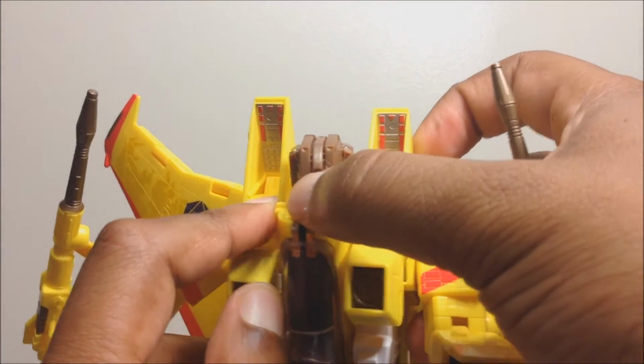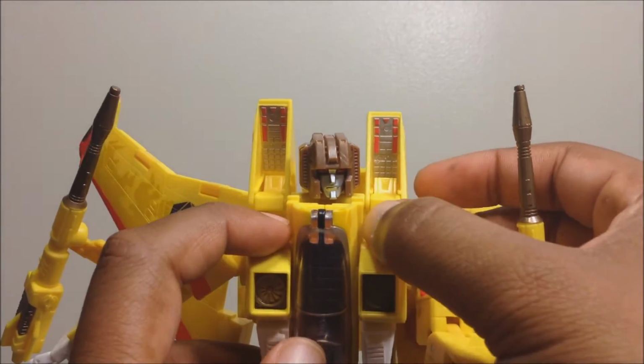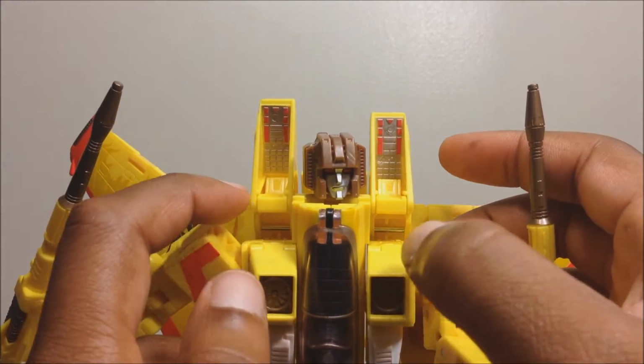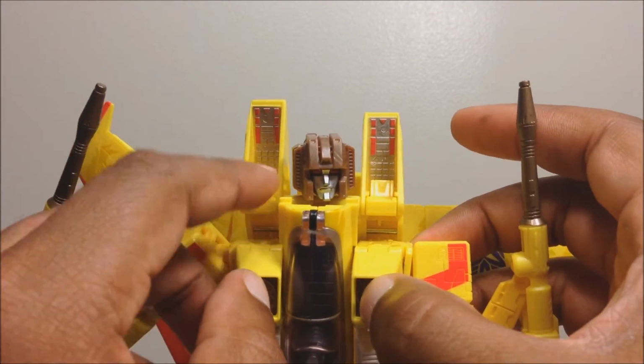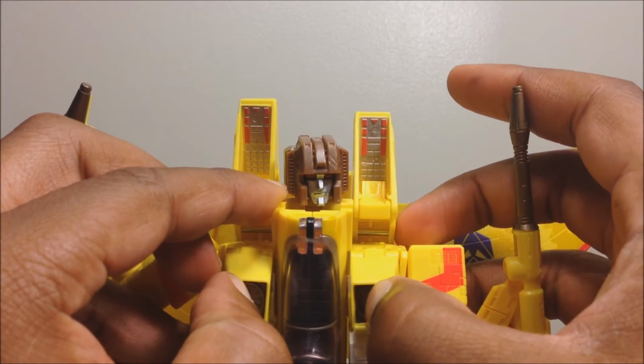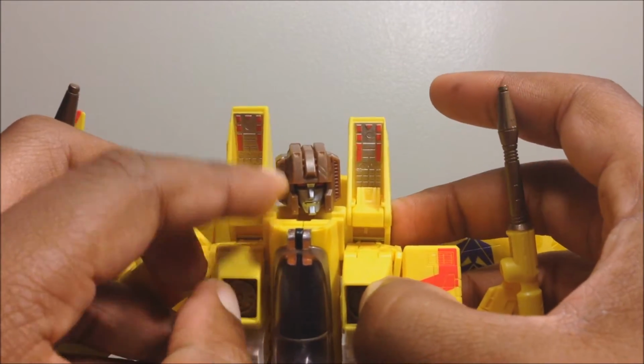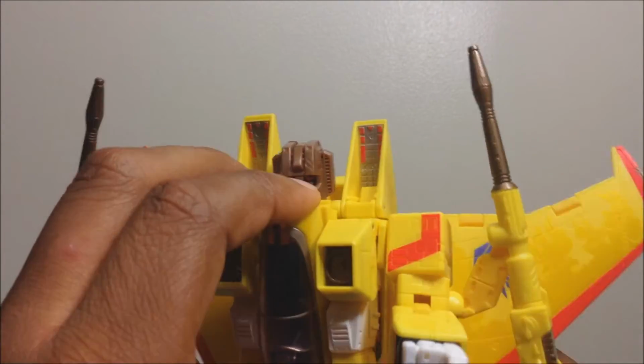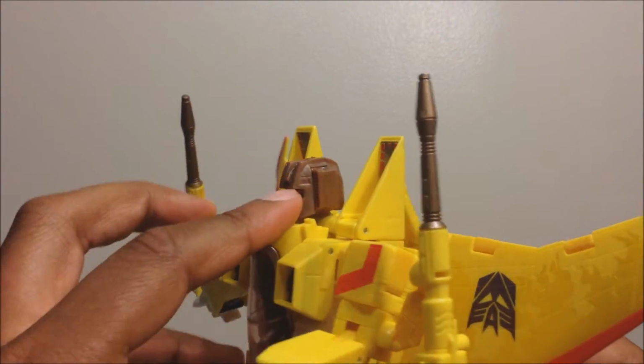You might have to move some stuff out of the way, because these two pieces right here are kind of blocking it from going all the way down. So what you probably have to do is apply some pressure to allow some clearance for that to go all the way down. So, chest all the way down.